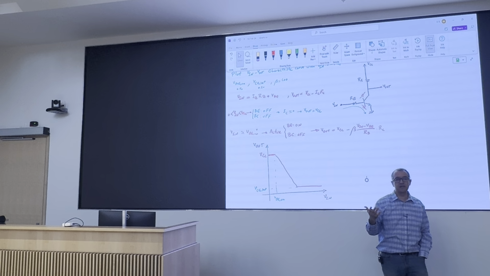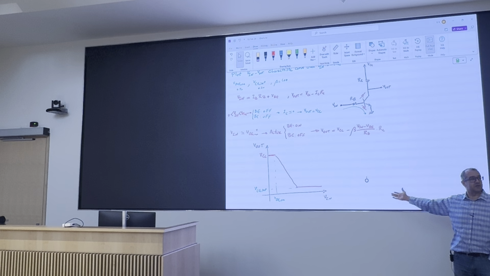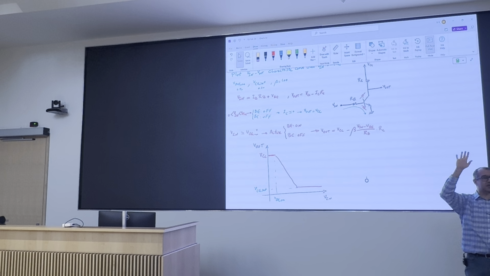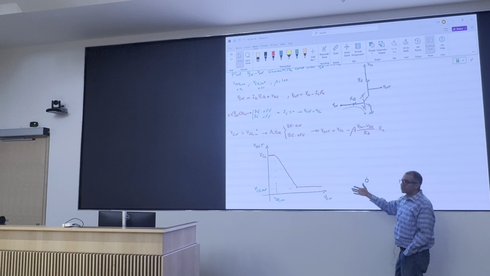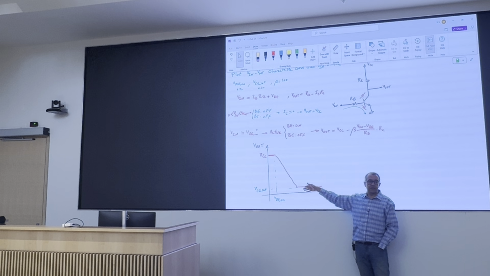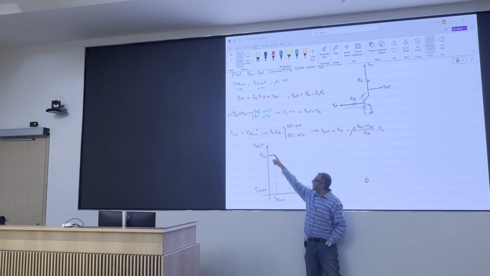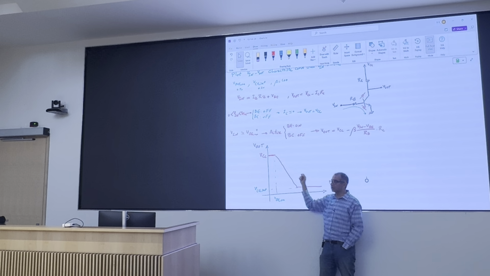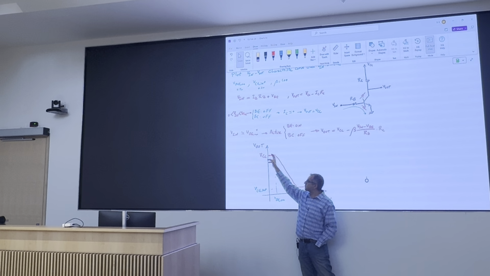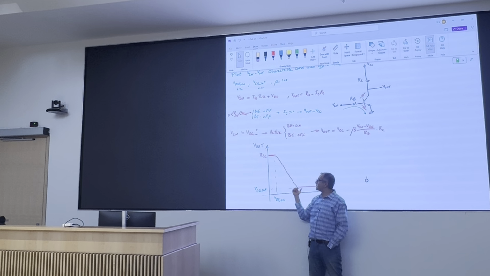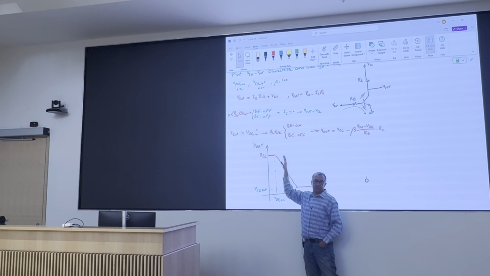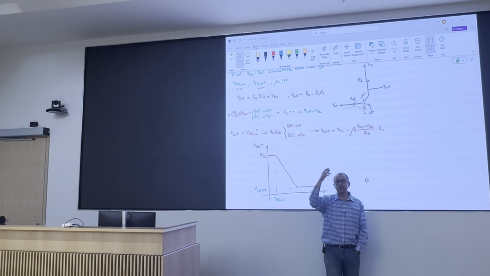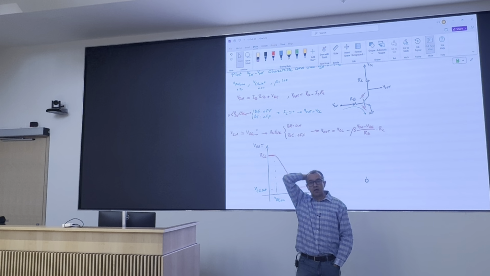What is it? It's an inverter. So this is a logic gate for you. One transistor, done. This is how you make an inverter. For an inverter, you don't like to have a lot of transition region between the 1 and 0 states. You make this really steep, but this is what it is. So this is called an inverter.